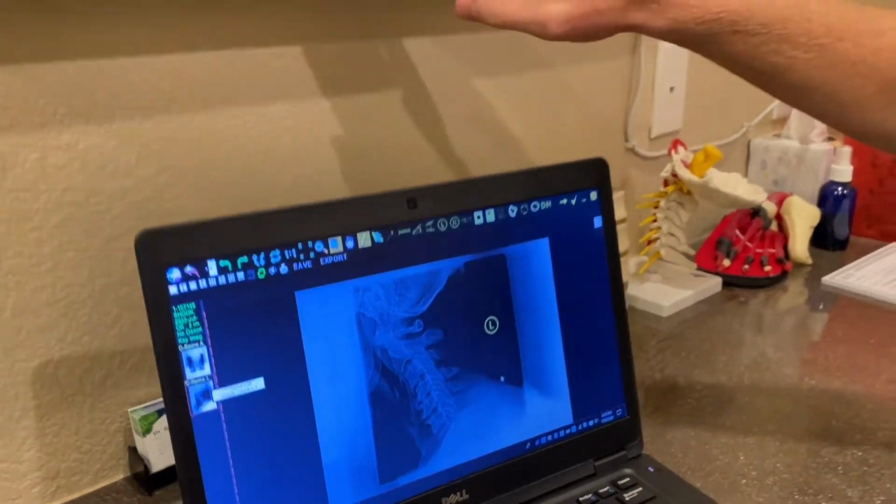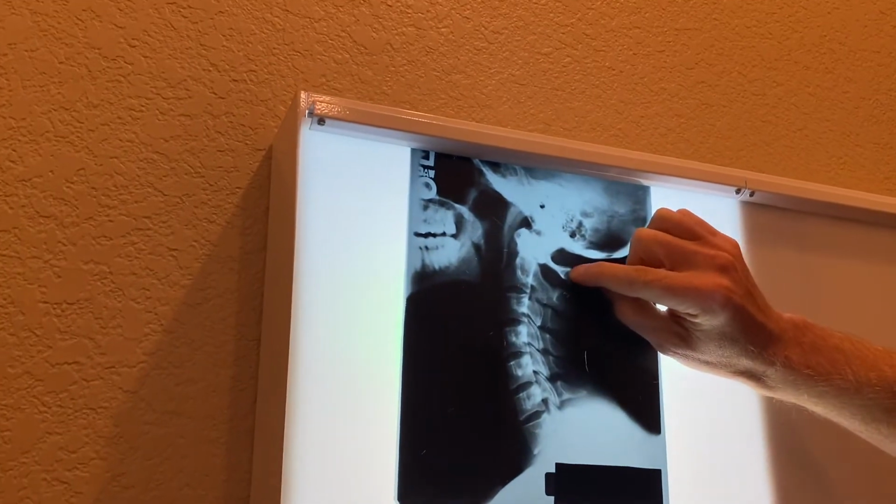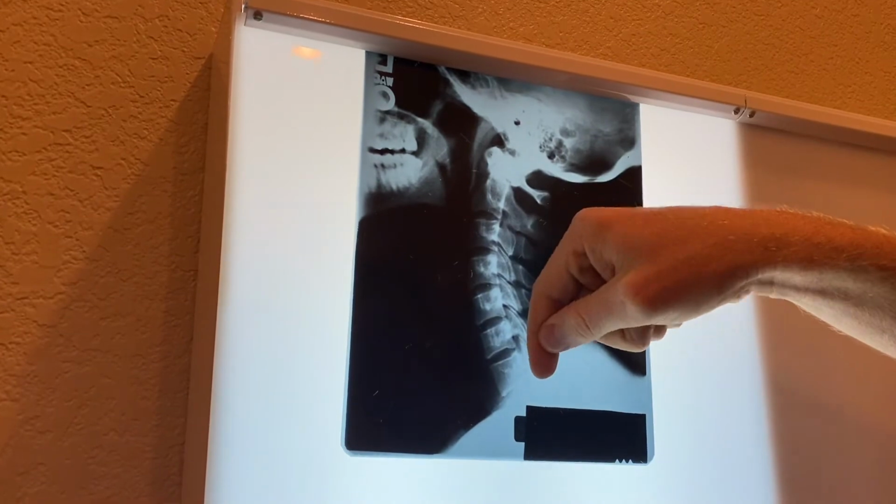Now, if we come back up here to this one, I'm going to show you the same thing. See this line right here? Hopefully it comes in on the video. And then you see this line right here. So the brain sits up here, and the spinal cord goes right down there. So that's important to what I'm about to explain to you. So if this is the curve, just like the webbing of my hand, that nervous tissue, the neurons, the spinal cord, they should sit in there nice and lax. Well, when I take that curve and I reverse it like this, what happens to that webbing of that hand? Obviously, it gets much more tight. It has a lot more strain on it.